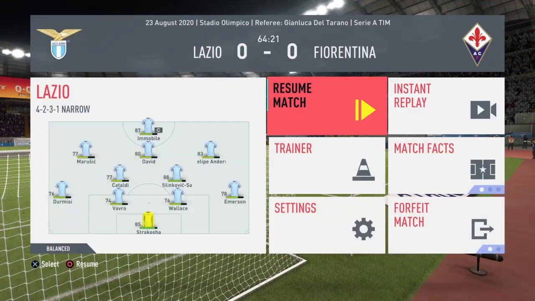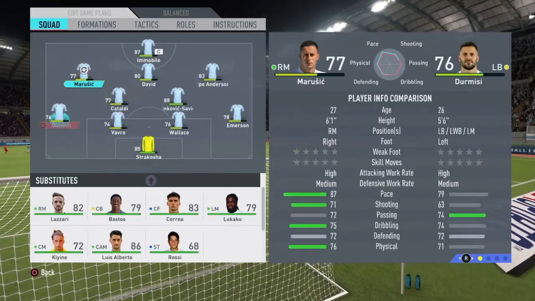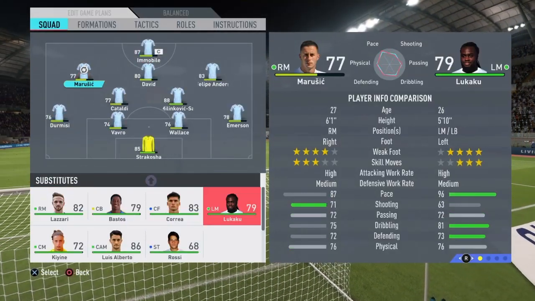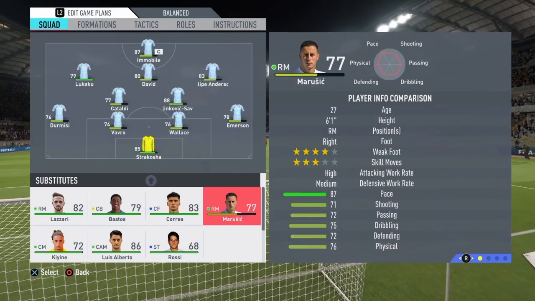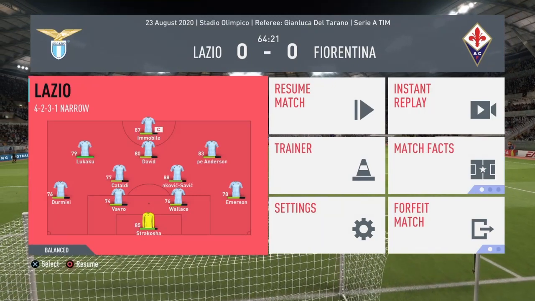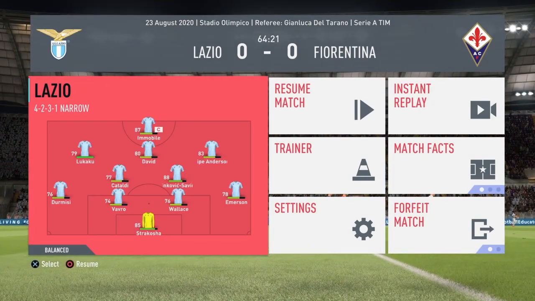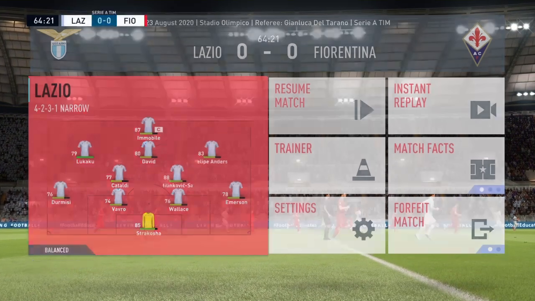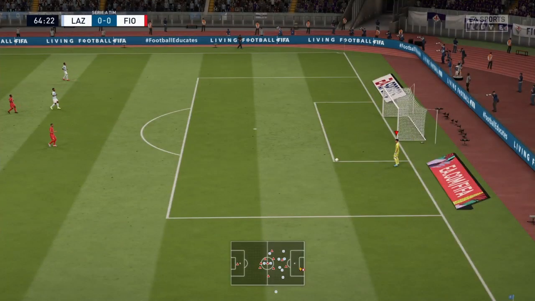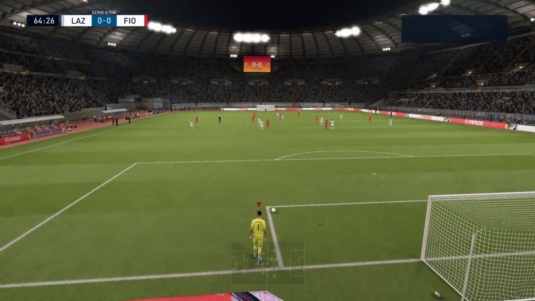65 minutes gone, and you know what? Before we take this goal kick, I'm going to bring on some fresh legs. I think we're going to bring on Lukaku. Let's see what he can do in the attacking third, because I really didn't give him a go in an attacking role in pre-season. I think I played him on that left-hand side right there in one game, which was the final against Man U. So let's see what he can do in these last 30 minutes.